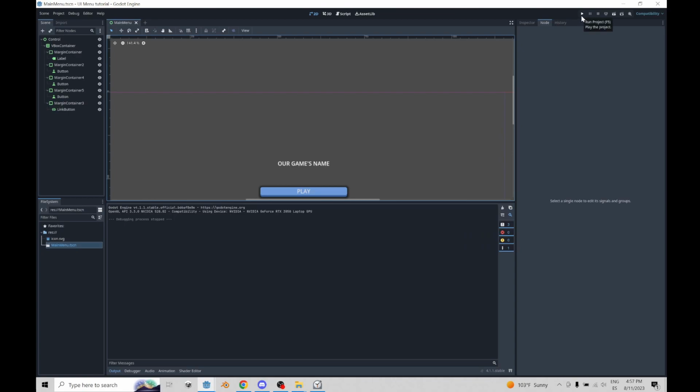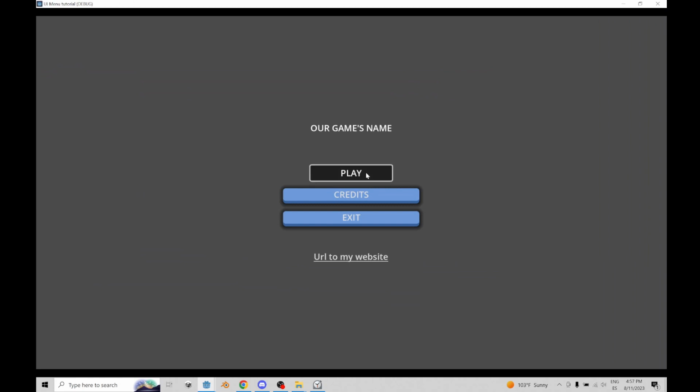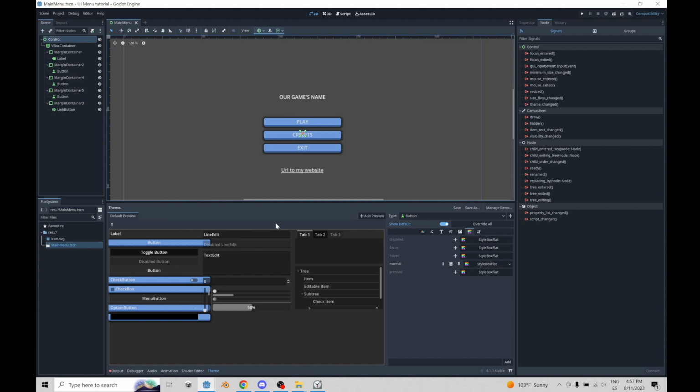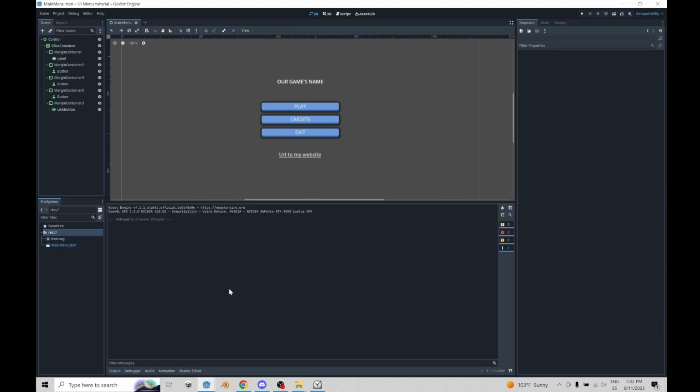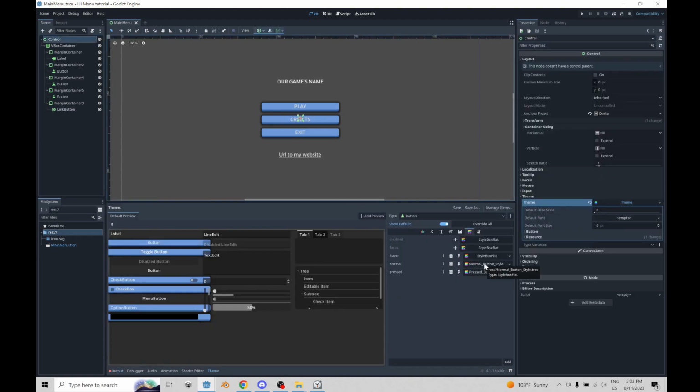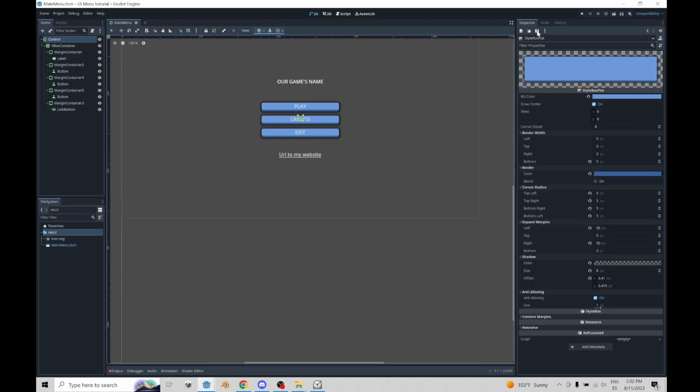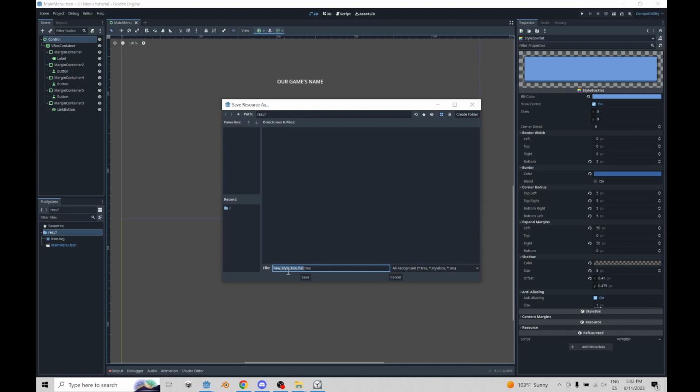This is how our menu looks like right now. But as you can see, we haven't edited the other states of the button yet. In order to do that, let's go back to the theme editor in the root control node. A thing you can do in order to copy the style of the pressed, hovered, and normal button states is just go to your state, like for example your normal state, save it as normal button state, or more like normal button style.